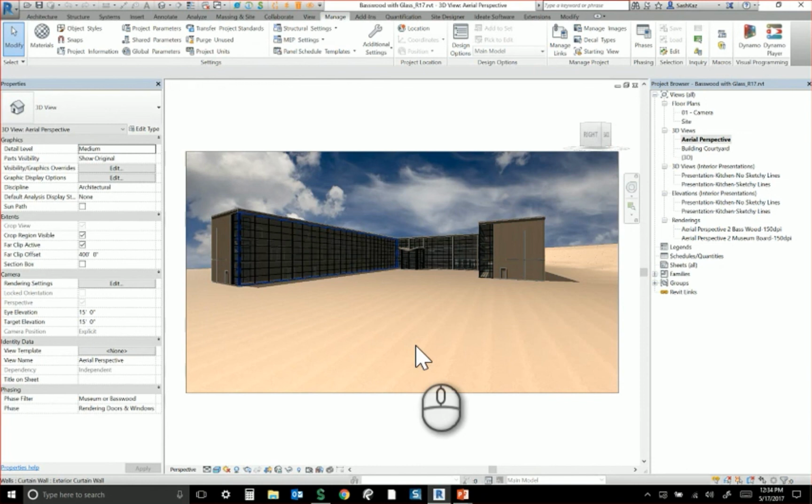Does that make sense? Again, these are just ideas. You may have a better way of doing this, okay? But I just wanted to throw it out there that you can pretty quickly make your models look different and present it in a very different way without really doing too much damage. Or if you don't want to do the windows, you just want to keep it all in the same phase, then you can even do it a lot quicker by just applying a material override to the new and existing. Cool? All right.